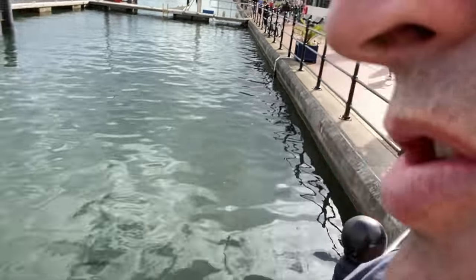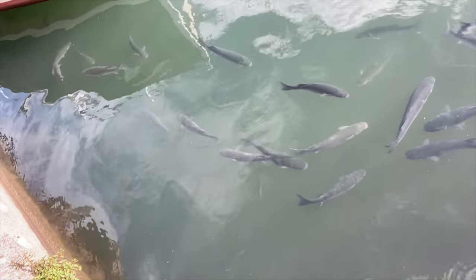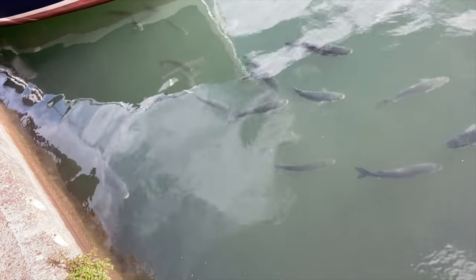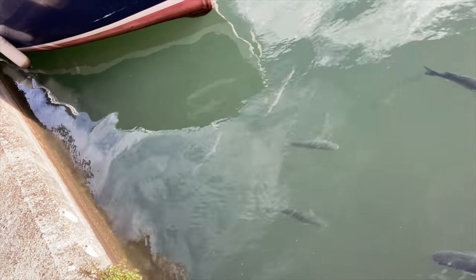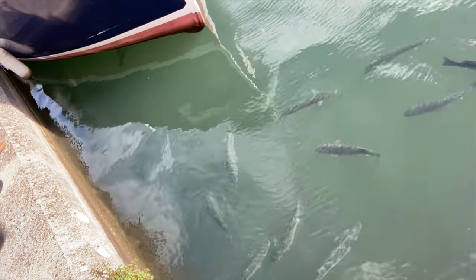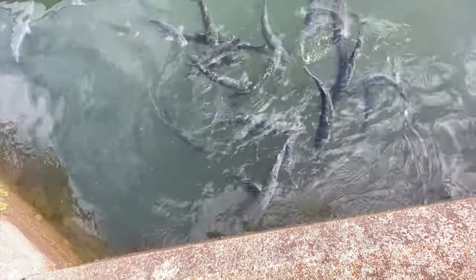We're here in Eastbourne Sovereign Harbour. I've been filming these mullet, and it's not just mullet - we've also got bass in amongst them, just on the edge of the shoal. There's a small silver eel that keeps popping up, and we've even had a sea trout - a very battered-looking sea trout that's obviously been caught in a net at some point. There's a good 50 fish here, up to about four and a half pounds, 45 to 50 centimetres some of them.